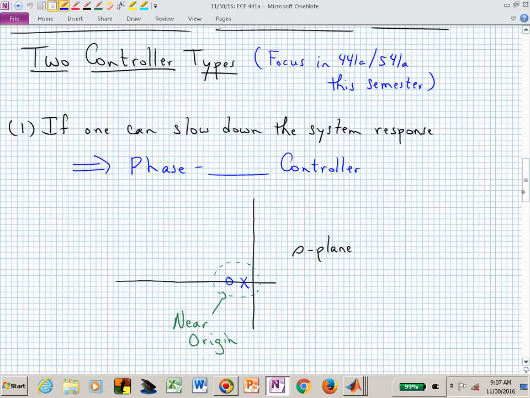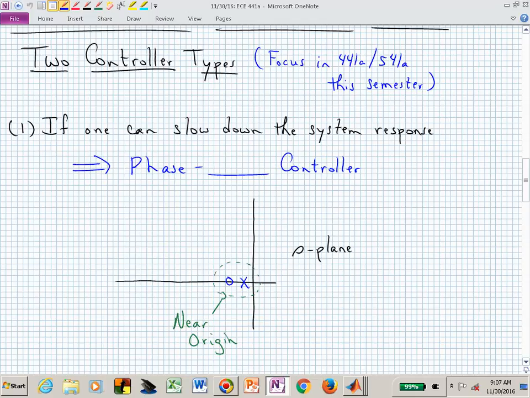All right, we have a couple of fill-in-the-blank quizzes to get us going. We need to be exercising to keep warm. Two controller types, and that's all we're focusing on in this class: phase lead or phase lag. So even if you weren't wanting to exercise, you could maybe pull out a coin. You have two options, heads or tails.